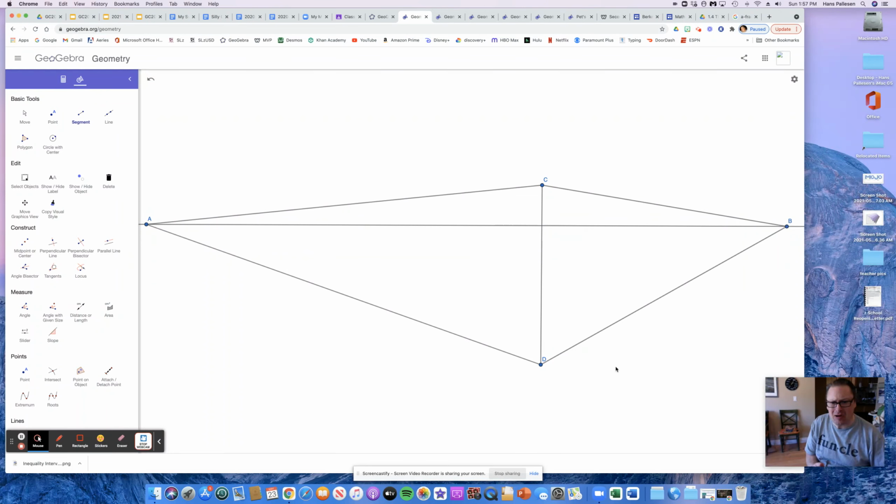So I'm gonna say make this the width of our house, and so let's pick a point here, and we'll say it's about that wide, and we'll create this line that goes through that point. Okay.